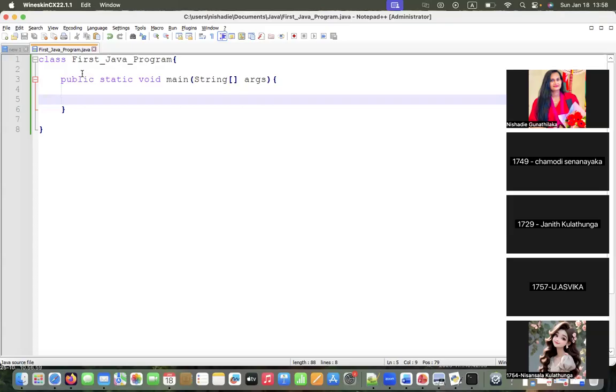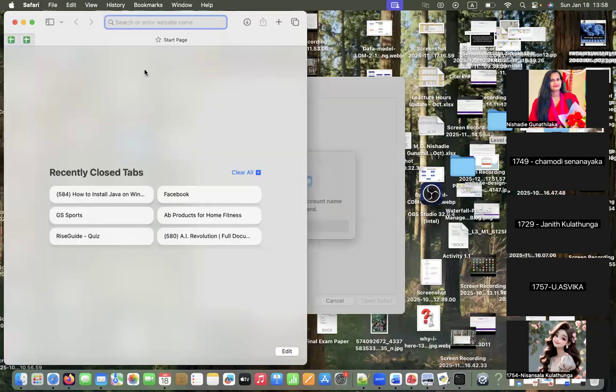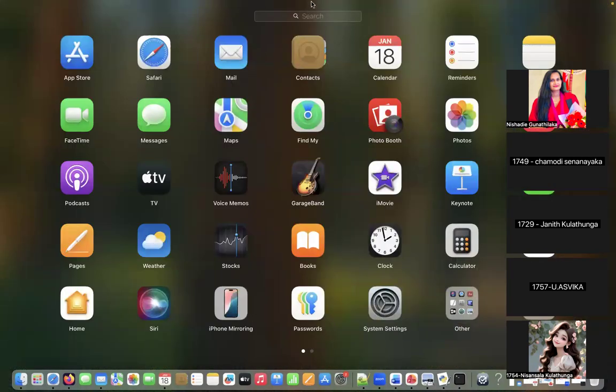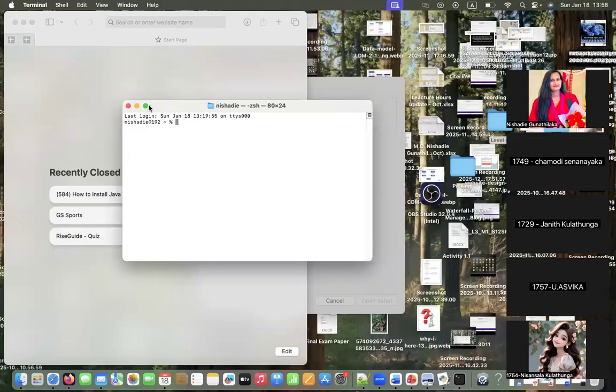Right. So now we can check the output. As I told you, we write the code in this file, but we use command prompt to check the output. So now minimize this thing, don't close, and then again open command prompt. You know how to open command prompt. Go to the search bar and type CMD. Then it will open like this.